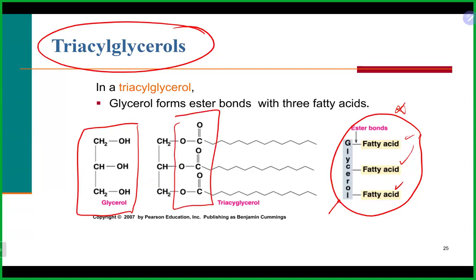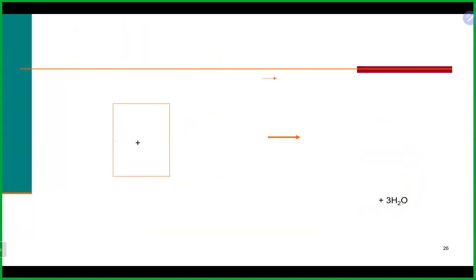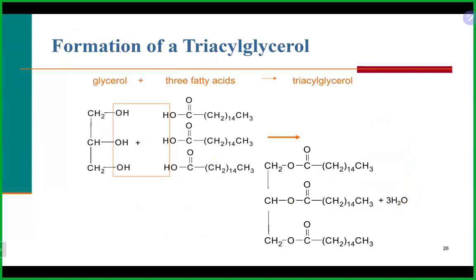So our esterification reaction here, where we're basically removing water, right? And we are left with that ester bond. It's the same esterification reaction that we saw when we were doing organic, where we take out the water and then bond everybody together through that ester bond. And here's a better look at it. Obviously in this case, we make 1, 2, and 3 ester bonds in this particular triacylglycerol.